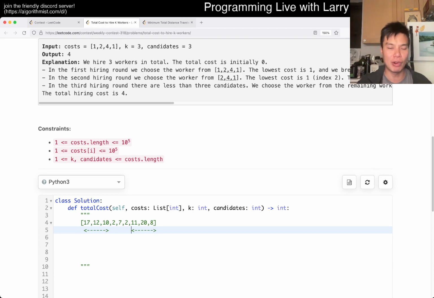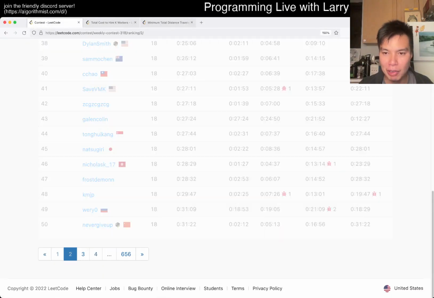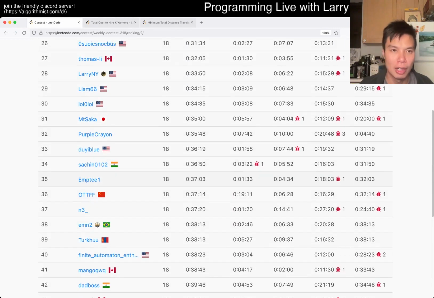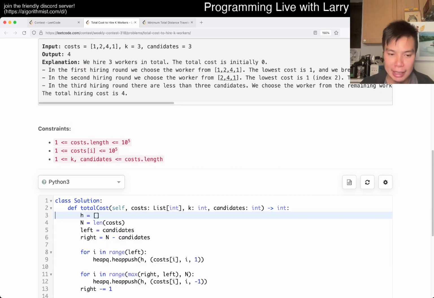And then the other thing, of course, is to make sure to handle the weird case once they intersect, so you don't keep on adding numbers. Also, I had an off by one, and I imagine a lot of people do, because on the second page you see a lot of wrong answers from people who are really fast. So yeah, I'm going to go over my code, but that's basically the idea.